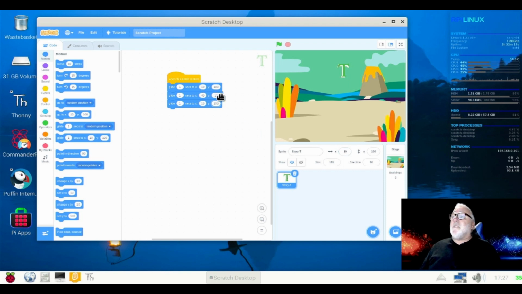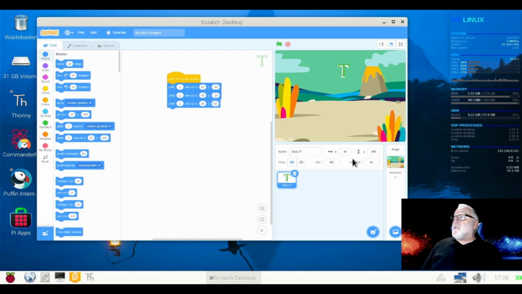Now you can change these numbers around. So let's put minus 30 or 20. Let's put minus 90. And let's put plus 50.